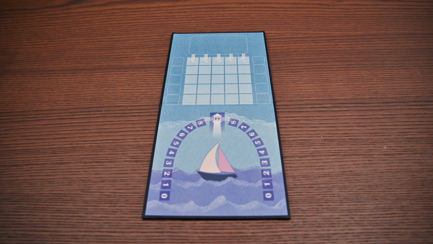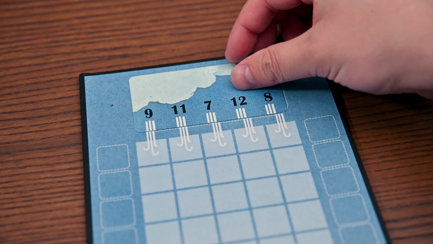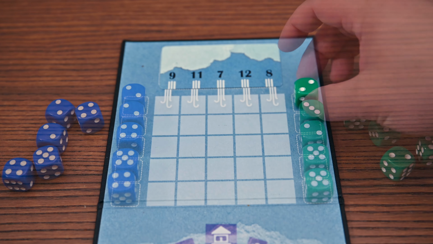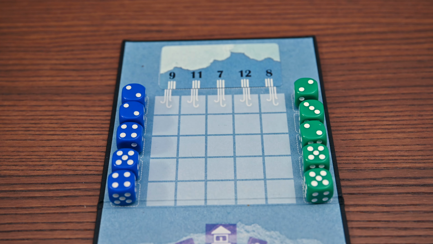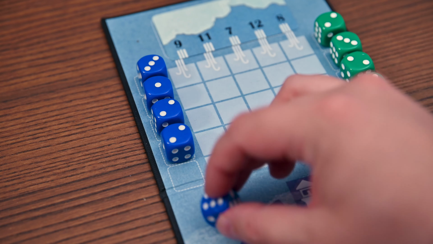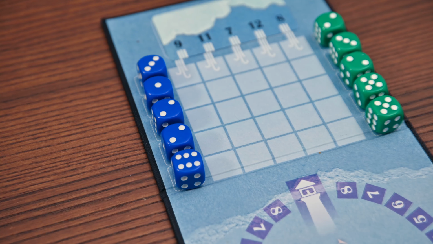You'll place the board at the center of the table and draw a win card for the top of the board. Each player will choose a color and roll all their dice, placing them randomly in their starting column. If now or at any time in the game all your dice are 3 or lower, you may choose one die and assign it any value from 4 to 6.